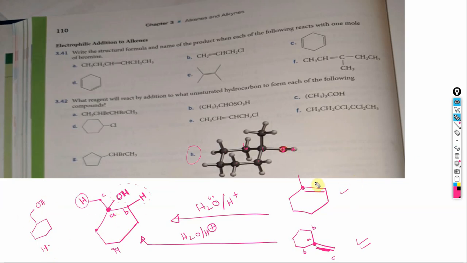Whereas in this case, you'll probably get about 85% of tertiary alcohol as the major product, with only about 15% of this as the minor product. So this will be 85 and 15. Sorry, not this, this as the minor product. So you'll still form a significant amount of the minor product here.